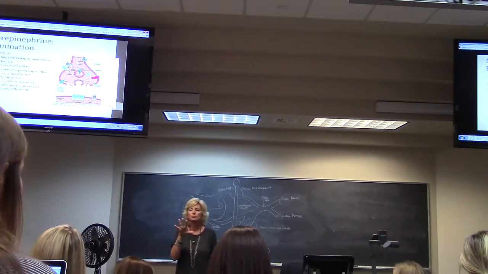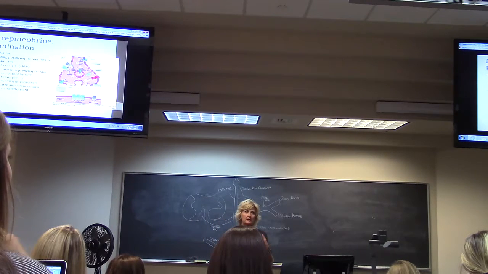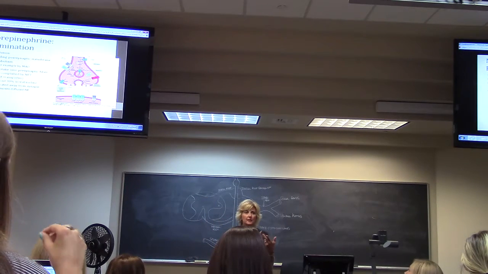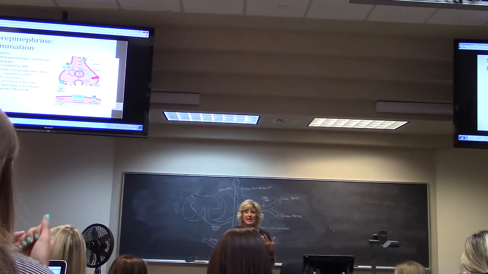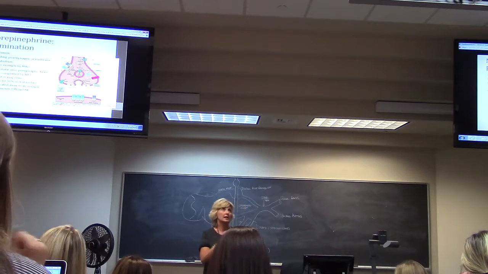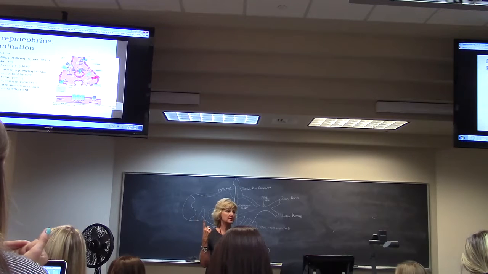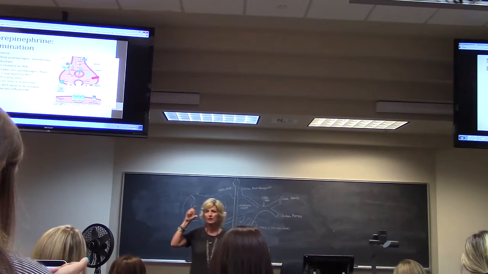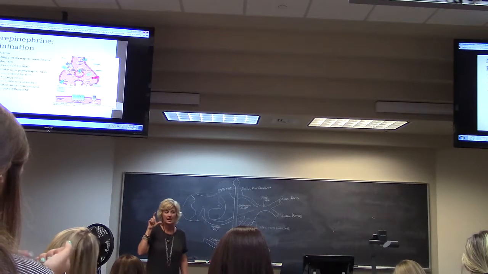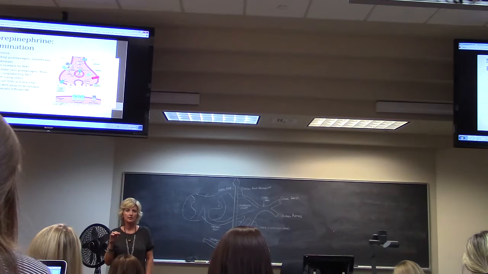How do you get rid of norepinephrine? You got rid of acetylcholine in two ways, really three ways. It can be bound by the receptor. It can be degraded, and it doesn't have a very naturally long half-life. And so with this, it can be bound by its adrenergic receptor. It can be catabolized. There are a variety of chemicals that can catabolize norepinephrine. Monoamine oxidase is one of them. There are others, but it will cleave norepinephrine.